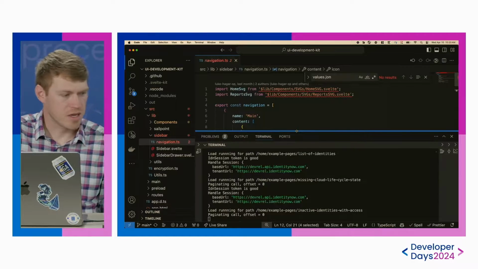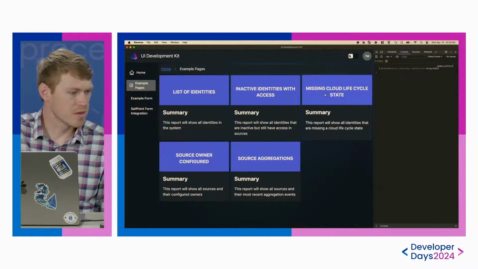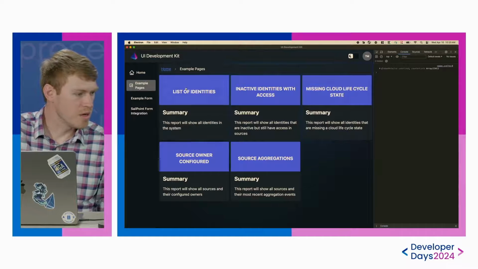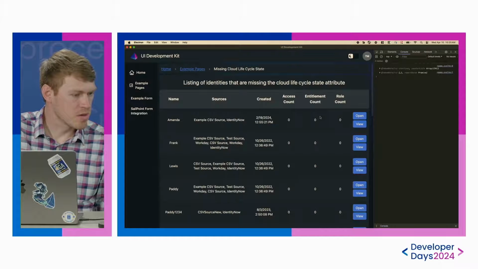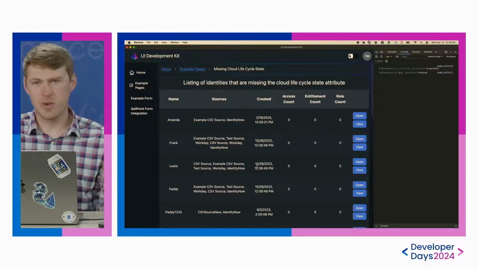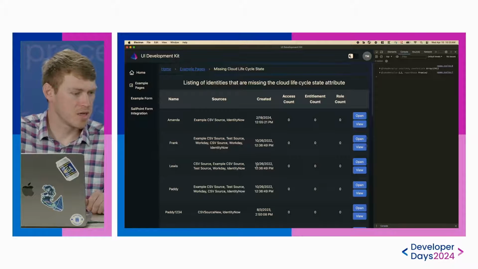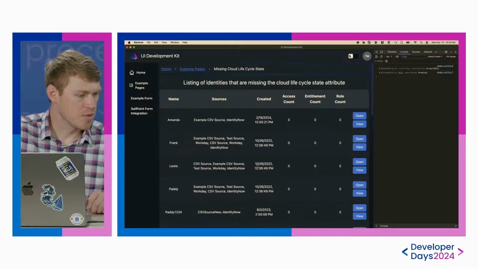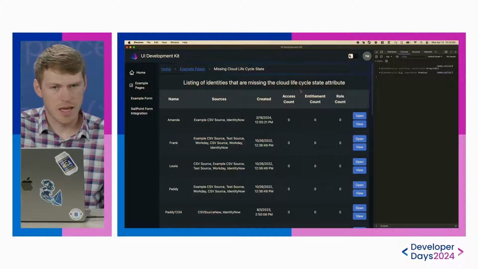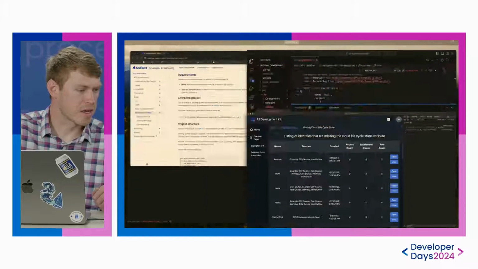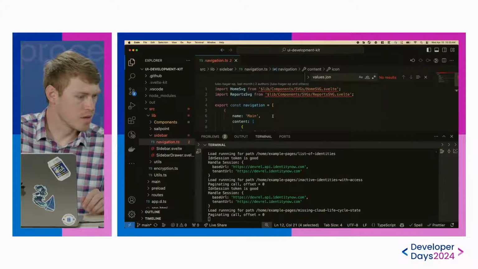So that's the navigation. If I go back to the app here, let's go into this missing cloud lifecycle states page. This is a page that you would create if you wanted to make a custom page. As an example, it's kind of like a list with some fields here, but let's look at how that actually works in the back end.